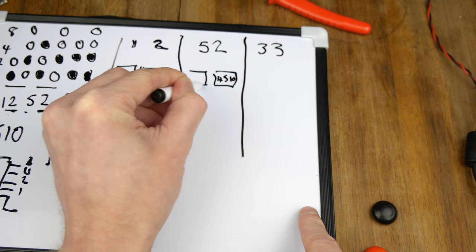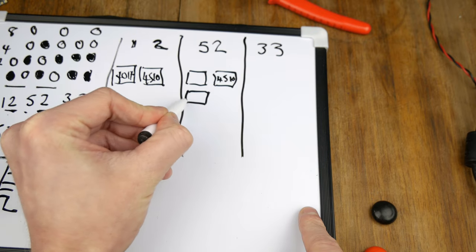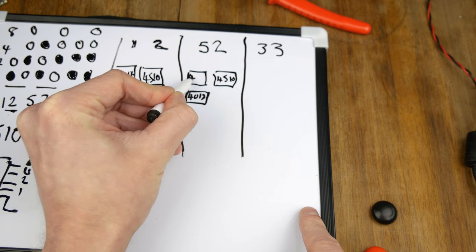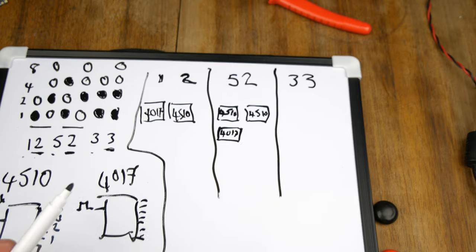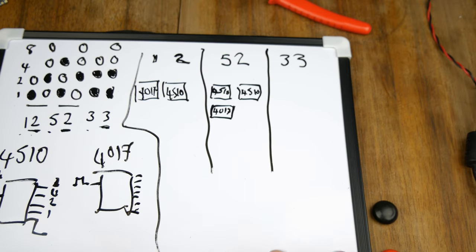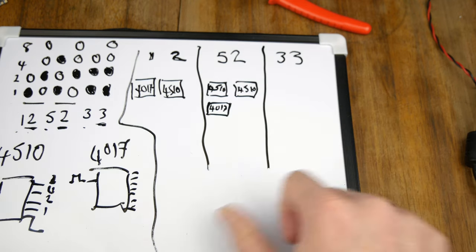And then for the next one, we actually have to use a 4017 and a 4510. So 4017 here and a 4510. The reason I have to use the 4510, God, this looks shit, doesn't it? We're going with it anyway. It's only a short explanation of the circuit that I'm going to build. So when we breadboard it up, I'll do a nicer diagram.